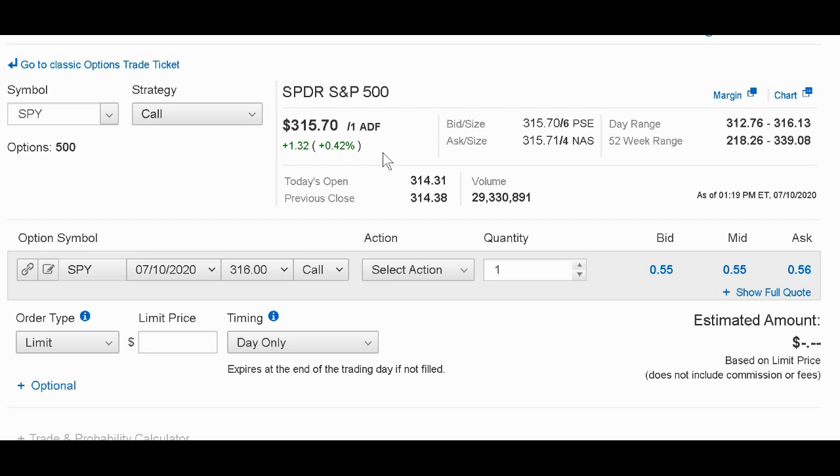Now, usually, not always, if I'm going to buy a call or a put, generally I'm going to prefer to buy something in the money. So in the case of a call, I'm going to want to buy with a strike price below the current price. Not too far below, because then it becomes expensive. But oftentimes it'll be 1 or 2 strikes in the money. Same with puts. If I'm going to buy a put, usually it's going to be 1 or 2 strikes in the money. Not always. Might be 3 or 4 strikes. It depends on the price of the stock or ETF.